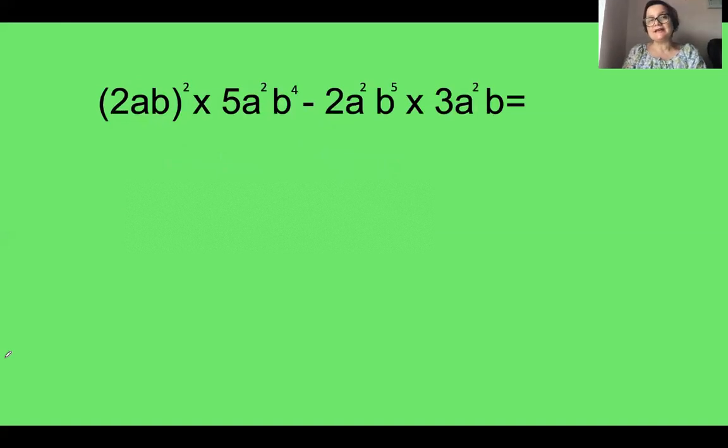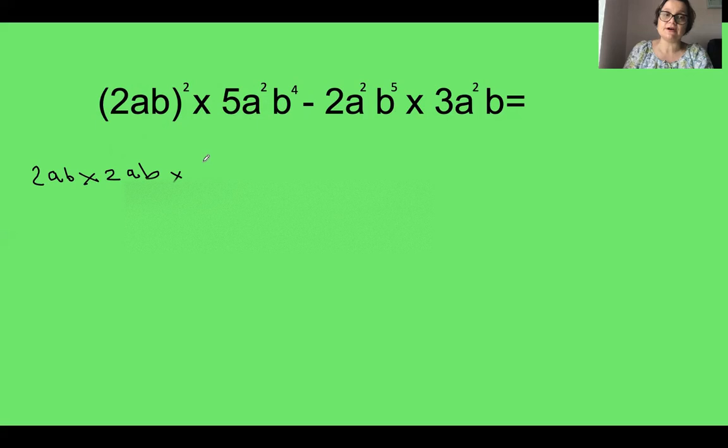Let's follow exactly the same method. So we multiply the numbers, then multiply like terms, put them in order one by one, so we don't miss any of the numbers or any of the like terms. So in the first one, we have (2ab) to the power of 2. So I have 2ab times 2ab. Okay, right, times 5a, as I'm going to rewrite the rest of the terms exactly as they are.